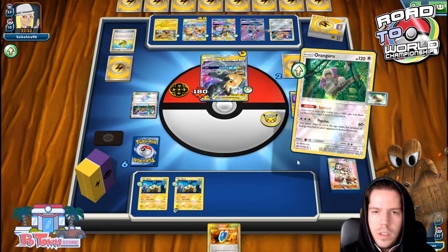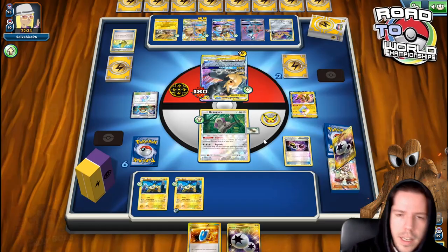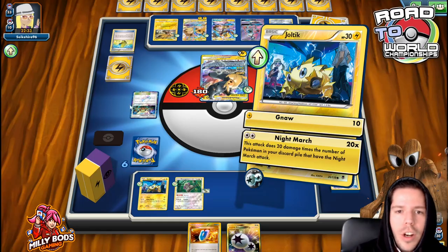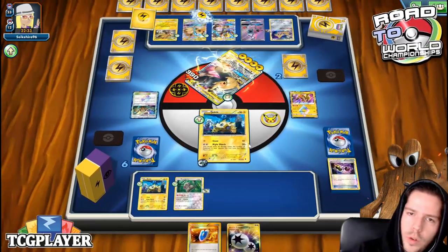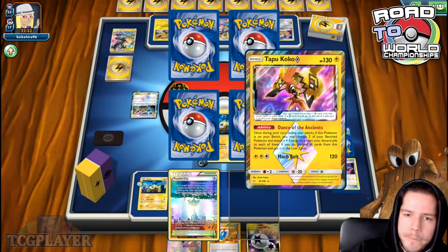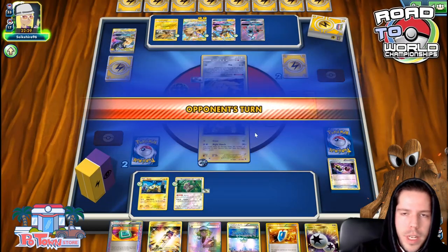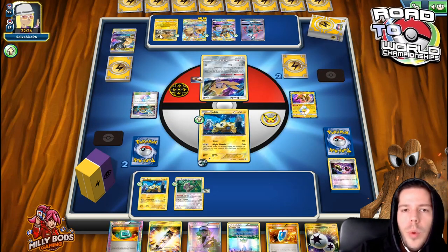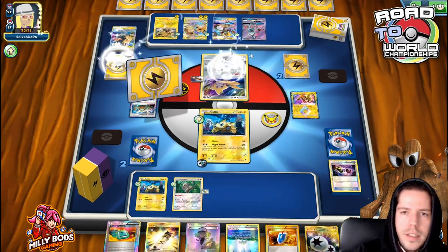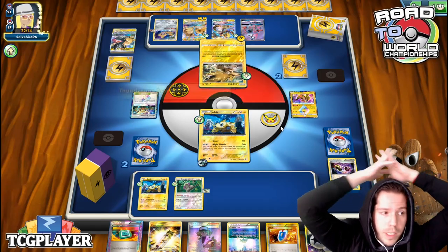I go Teammates and grab two Joltiks — two Joltiks is simply better because I can bench them both. I did lose two DCs but I have access to the other two. I go Instruct, I need three Night Marchers in the discard pile which I know I have. We retreat and go Night March for 210 damage — that means nine Night Marchers plus the ADP effect. Worst case, if my opponent goes Pokemon Ranger and knocks me out with Zapdos, I can go VS Seeker Guzma, attach DCE, and knock out the Laylee. That should be it.